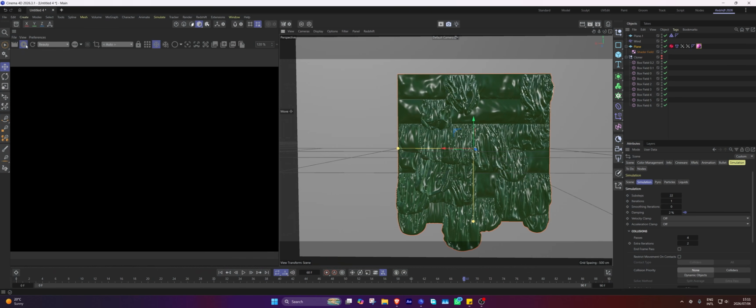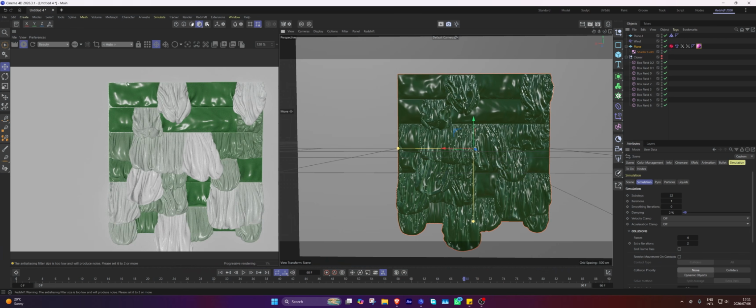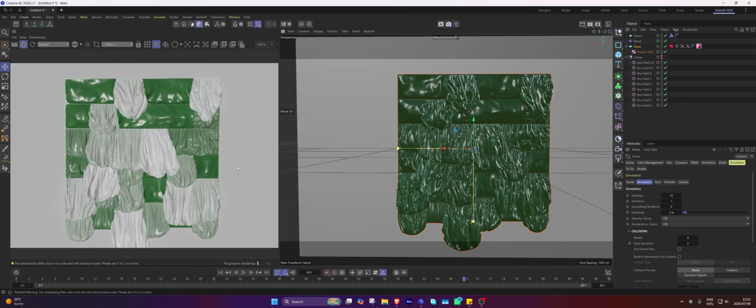And now if we open up Redshift, you can see that we get a really nice render over here. Okay, sorry, it's not a really nice render, it's a cool simulation, but you're able to adjust the materials. So yeah, I'll leave that up to you guys. I've done a bunch of tutorials on texturing and stuff like that, so I don't think I want to go into this. I just wanted to do the basic simulation.